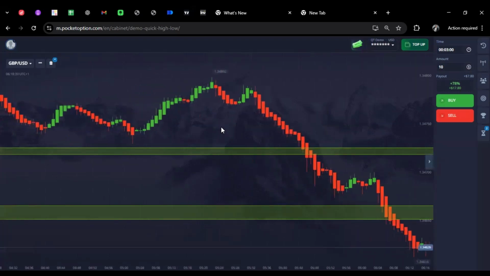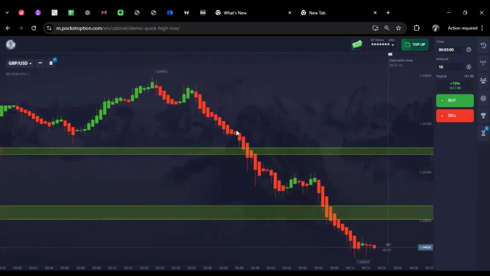Now, what can give you an idea to jump in is you can see how this candle started reducing. This was bigger, smaller, and smaller, right? The candle started reducing, and immediately it got here, what's your idea? The signal to continue this trade is this particular candle, right? The momentum increased here, and that's the idea. You jump in for 3 minutes, 5 minutes, as the case may be. Boom. After 5 minutes, the candles reduce drastically, right?